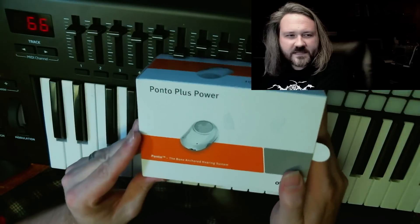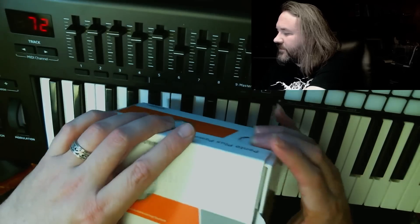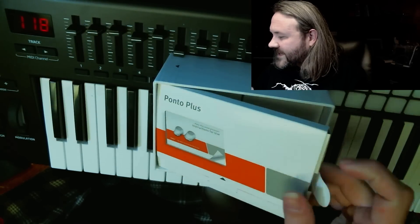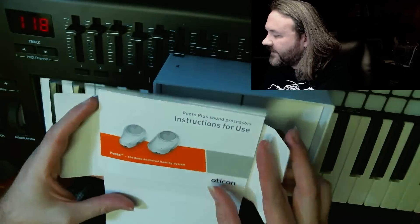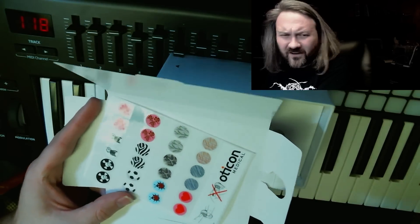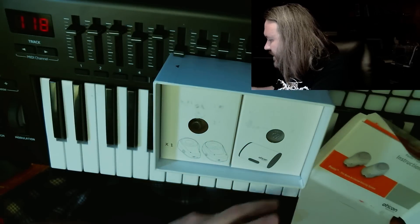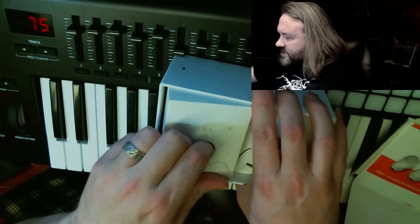Here's what it looks like — the Ponto Plus Power. This is a bone anchored hearing aid, and I'm just going to pull the box out so you can see it in all its glory. It doesn't look like there'd be like $10,000 worth of stuff here, but yeah, it's a pretty expensive little device. Inside you have a first box containing some instructions, and it also has some stuff like — you know — ways you could buy different colored skins for it and some stickers. I could put a monkey on it or some bamboo or something. And just some instructions for how to use it. It comes with a case, but I thought I'd just show you the actual unit — it's simply packaged in a nice little blister pack.